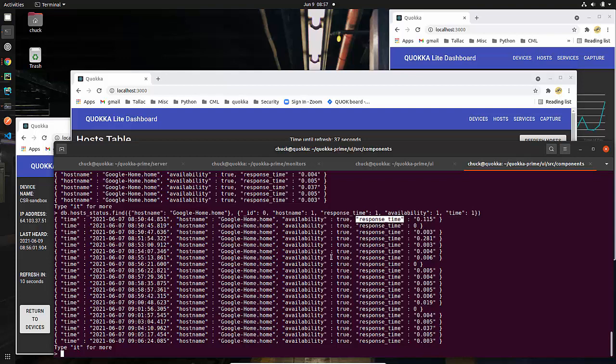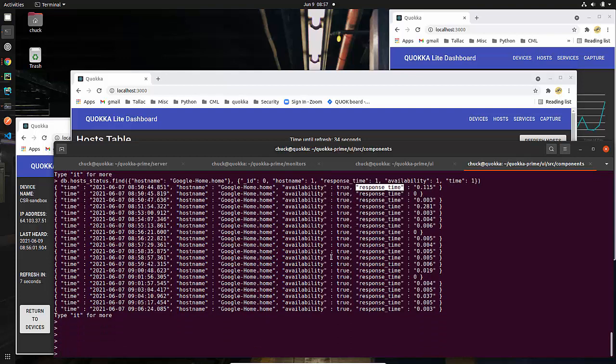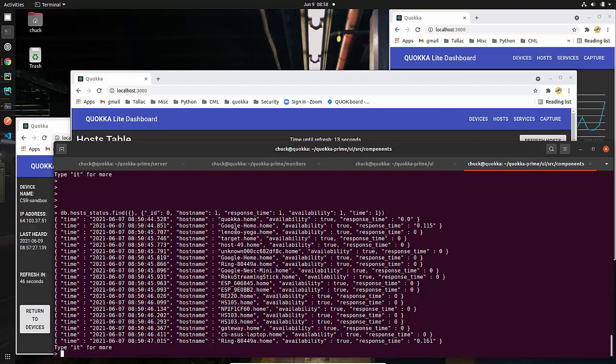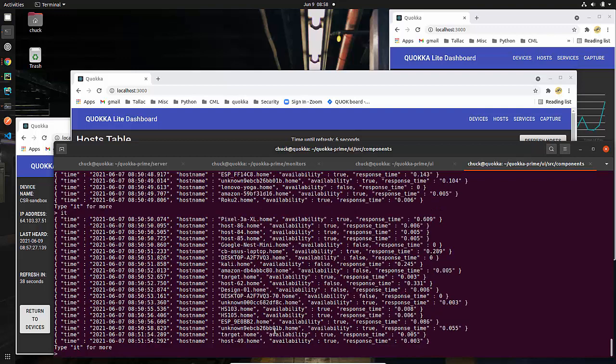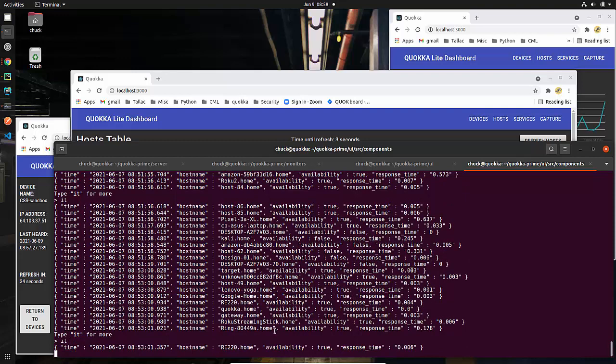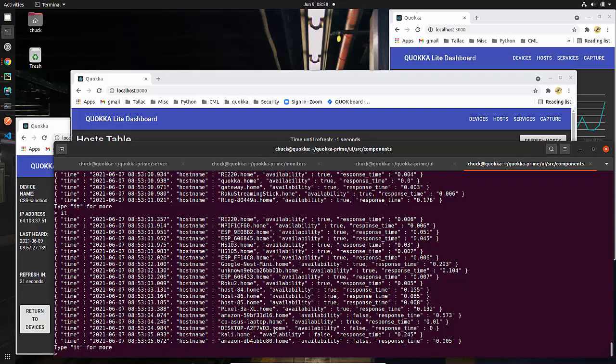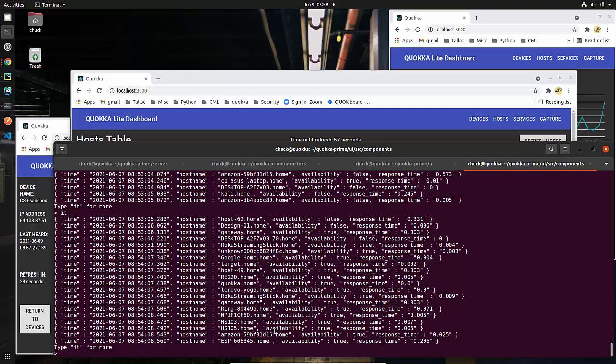Now, if I was to just show everything in the table, just so you're aware, and I want you not to be thinking differently or incorrectly, I'm going to go back and get rid of this search criteria. So my search criteria is going to be empty, and I just want to see host name, response time, availability, etc. And now when I show it, you can see all of my host names, all of this stuff is in the same table. I can type IT for more and more, and you can see it's giving them to me pretty much in sorted order.